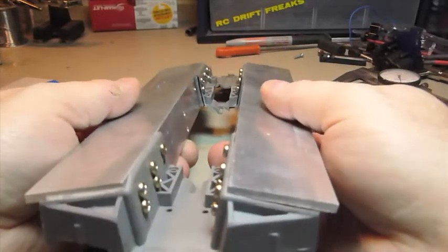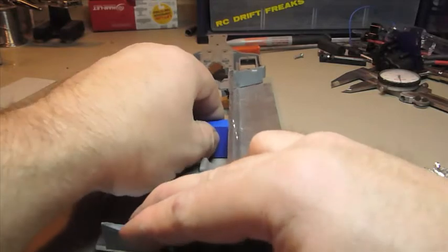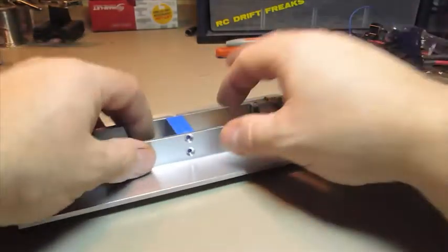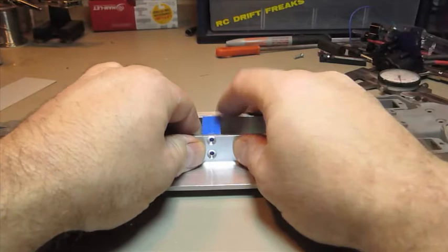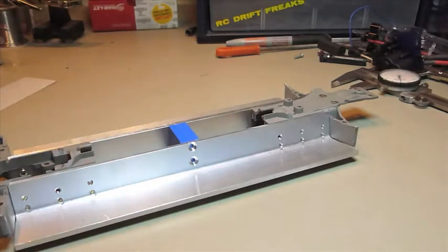Alright, now you can see that if I leave it this way, it's quite flexible. I'm going to put it down and I can flex it this way. So as soon as I put this in — look at that, nice — and that's not even screwed in yet. So I'm going to check the center of this; it doesn't have to be perfectly centered, but centered is nice. I'm going to take the drill — the same drill I made these holes with — and simply make a mark.